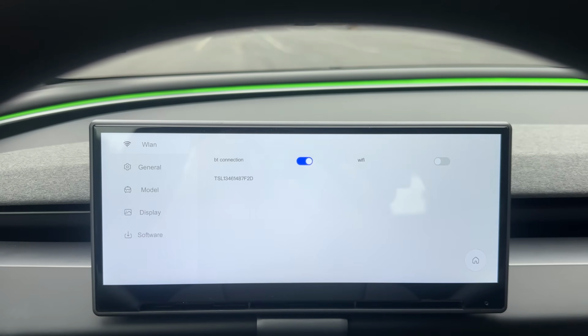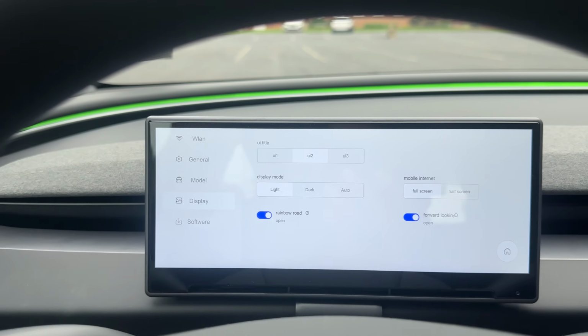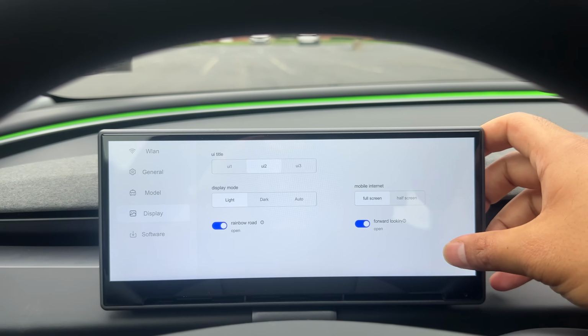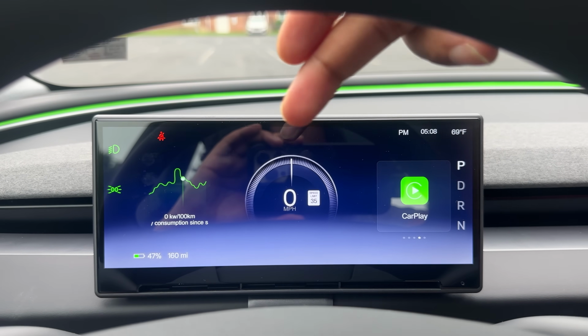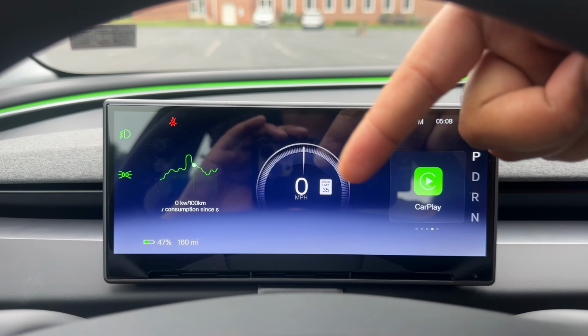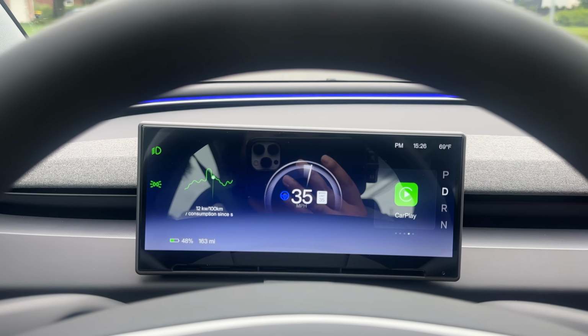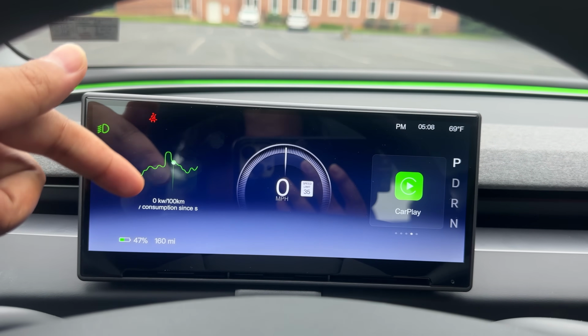If we were to go to the display, let's go to UI number 2. So this is the UI number 2 display. As you see, it is kind of dark. This kind of looks like a Lucid UI with the dial here, with the speed limit there, and if there is an autopilot, it will just pop up there. You see the energy graph here. It shows the kilowatt per 100 kilometer.